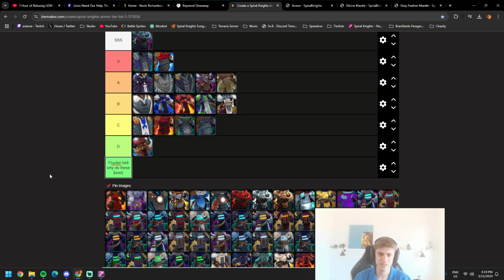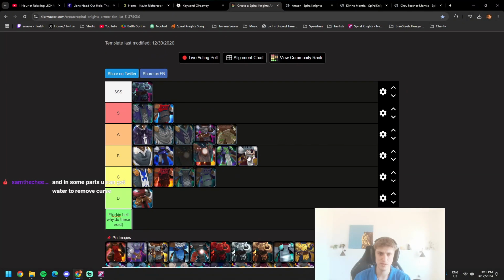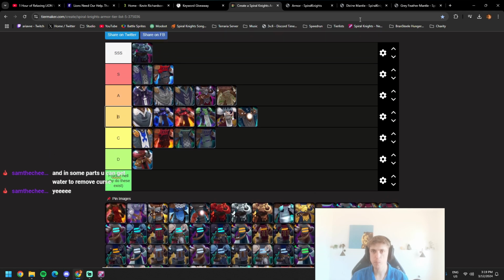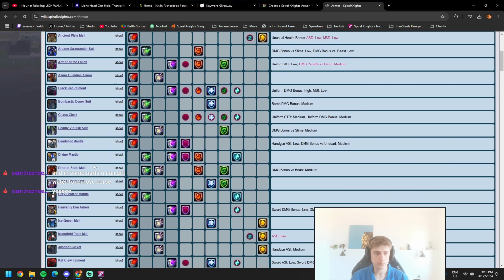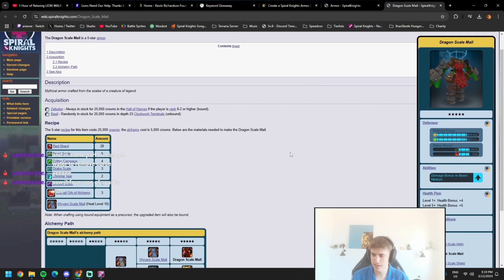I think it's like C tier. And the other one is slightly better, but also not that great. Maybe like bottom of B. And some parts you can get water to remove curse. Can you actually? I didn't know that. You can water curse? It's like holy water. Yeah, I did not know. Okay. Saw it from one of Spark's vids. Hey, shout out Spark.